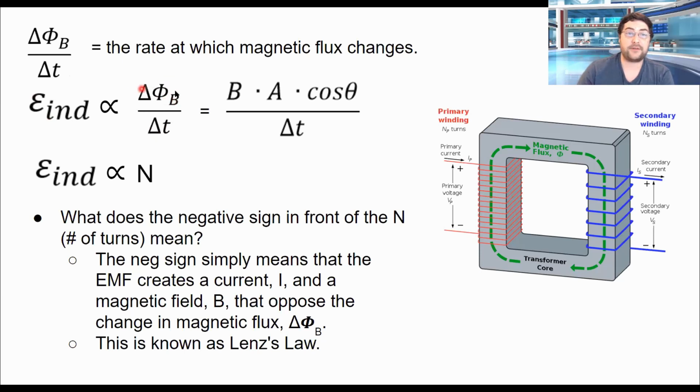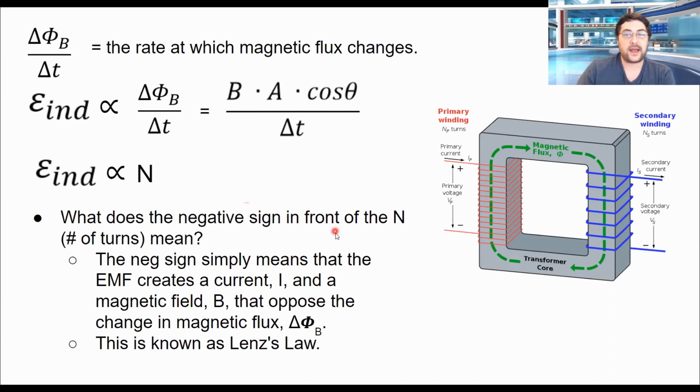Also, I just said that magnetic flux, if I expand that equation out, is BA cosine theta. So all of this over here is proportional to the EMF that's induced as well. And if we consider this to be a constant, if this doesn't change, and we are only going to change the number of coils, if we wanted to add more or take some away, that would be directly proportional to the EMF or the voltage that we could generate. That means that if you increase the number of coils that wrap around the iron core, then you can actually increase the voltage by just changing the number of coils.